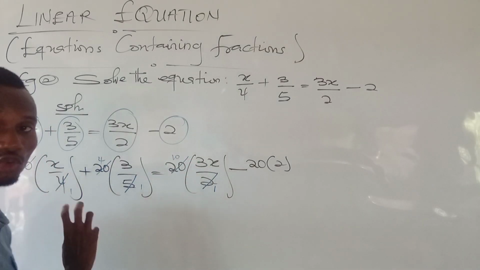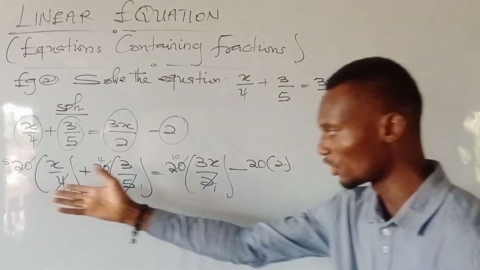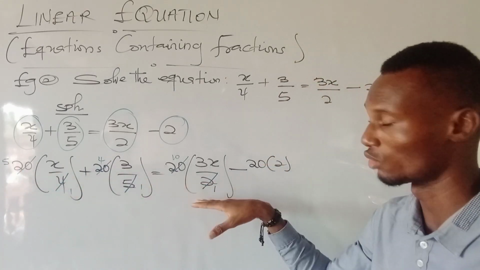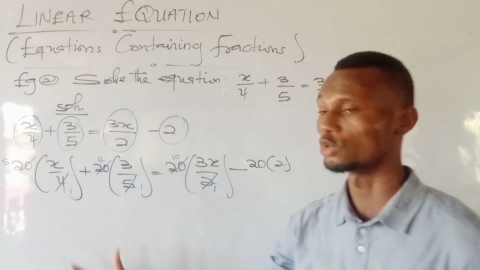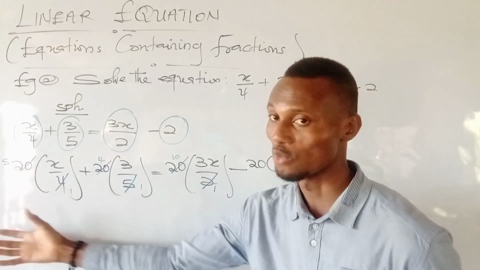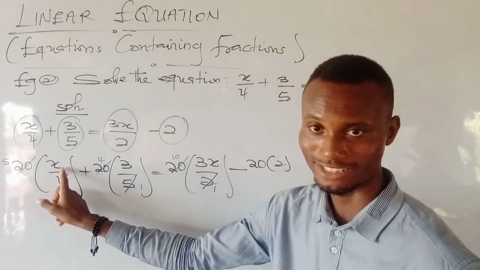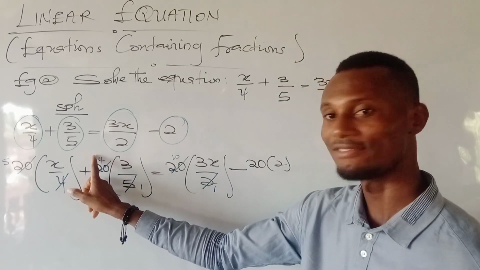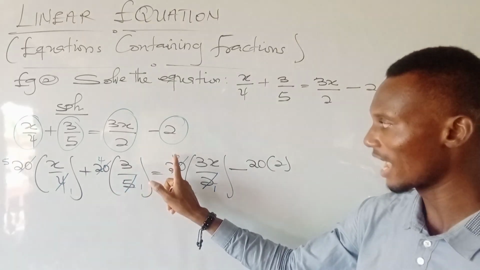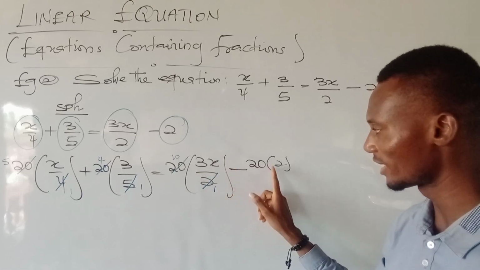So what we have to do now is to write down what we have left. We are done reducing the denominators and the LCM that we used to multiply through. No need to rush it, just take your time and write down what you have left. So what you have left here is 5. So write 5 into bracket the s, plus what we have left here is 4, so 4 into bracket the 3, equals what we have left here is 10. So 10 into bracket the 3 minus the 20 into bracket 2.